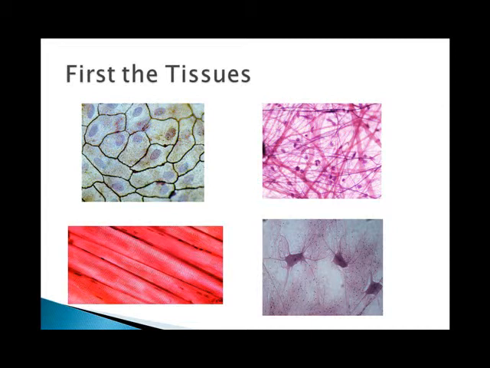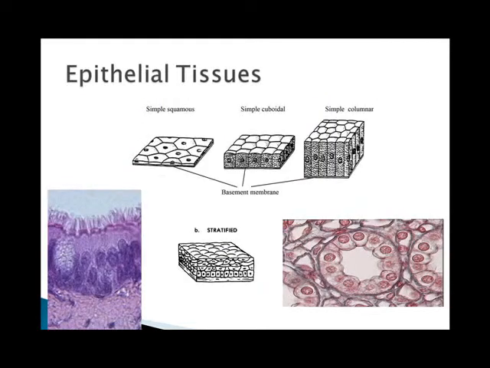So first let's take a look at the epithelial tissues. Epithelial tissues are characterized by having one surface that is free, in other words exposed to an environment of some sort, and the other is adhered to a basement membrane. In simple epithelium, it's only one cell thick. It can be flat, which is called squamous, cuboidal, which looks like cubes, or columnar, which look like columns in shape. Stratified epithelium, though, has many layers, such as that found in human skin.